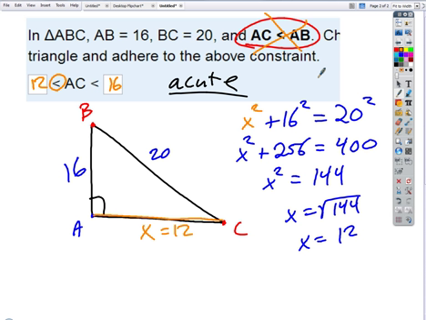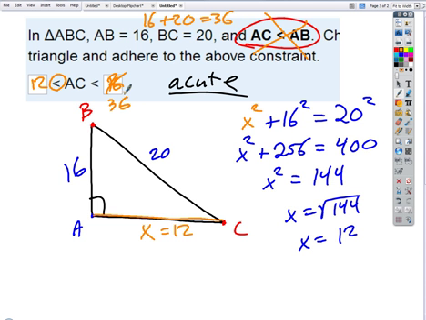What's the other thing we always have to keep in mind here? I can make AC pretty big, but at some point it gets too big. What's the relationship in any triangle between the two shorter sides and the one longer side? It always has to be true. Okay, because the two shorter sides always have to be a little bit bigger than the one big side, right? So I could make AC pretty big, but when AC got to 36, then it's no longer a triangle, because the other two shorter sides wouldn't make a triangle when they touch. It'd have to be less than 16 plus 20, which is 36, so it'd have to be less than 36 in that case.